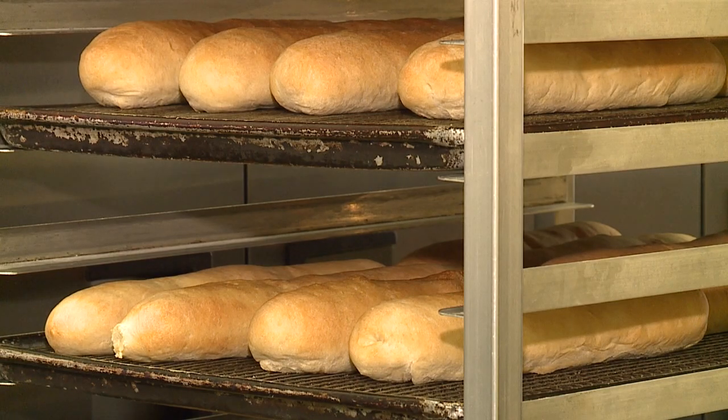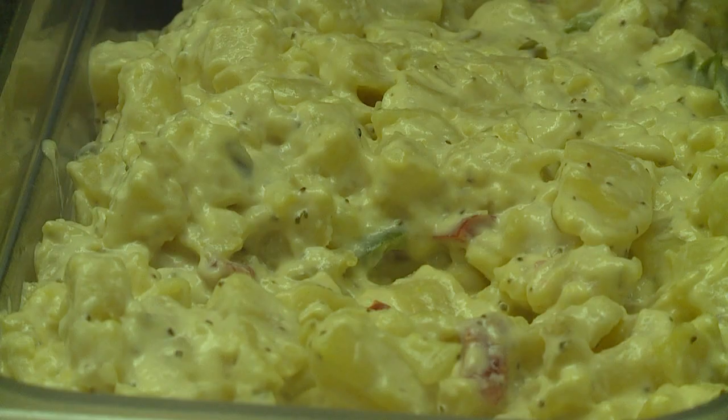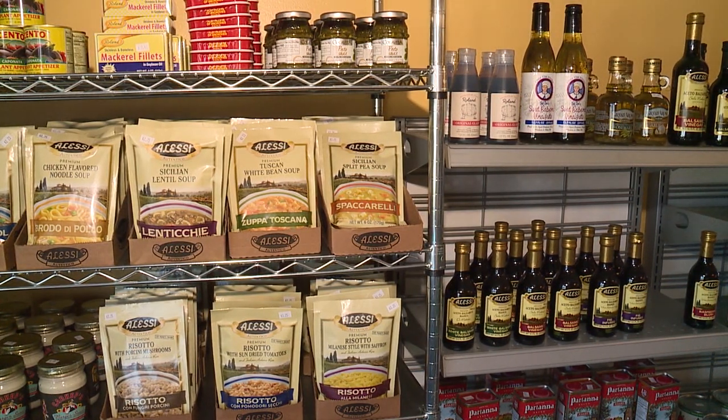We pretty much specialize in sub sandwiches. We bake our bread fresh every day. We make sub sandwiches out of that. We have prepared foods. We try to specialize in either stuff we import from Italy or local products here, and that's really our main focus.